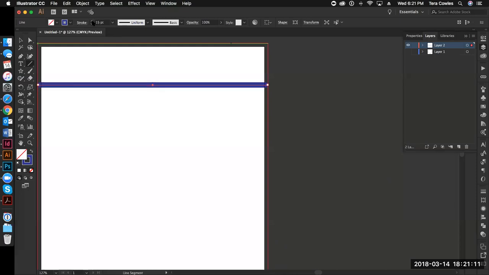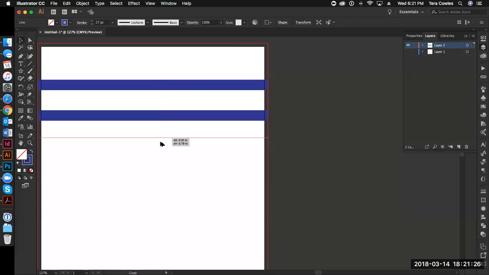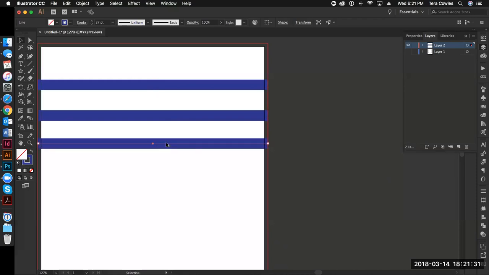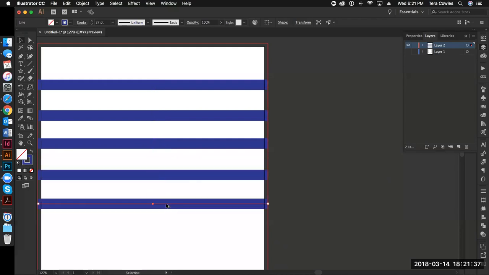Okay, so I'm just making my stroke size bigger to accommodate whatever size I want. And then I can click on the bar, hold my Alt key or Option key down, and I can do this. And I'm not going to make them all too regular because I'm going to change it up in a second. So I'm going to do another one.